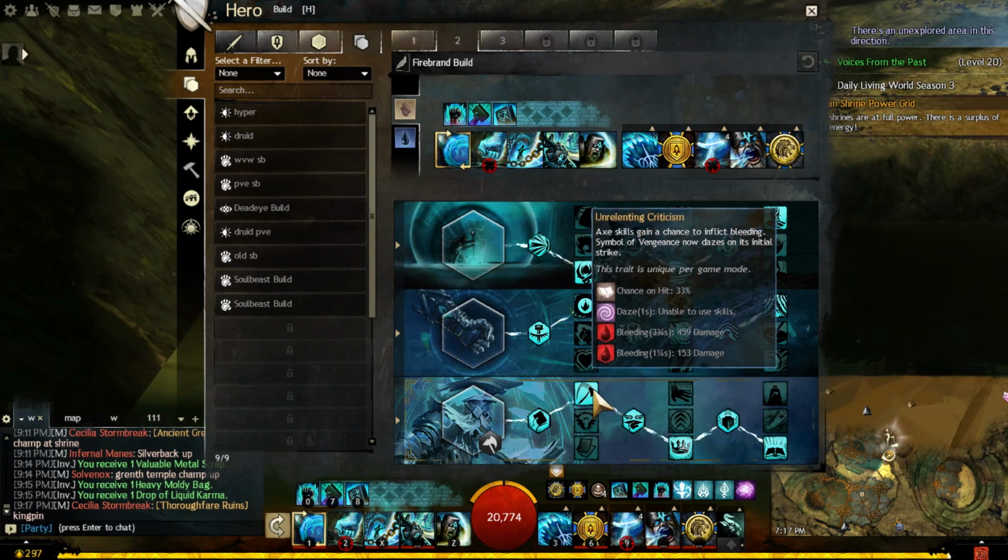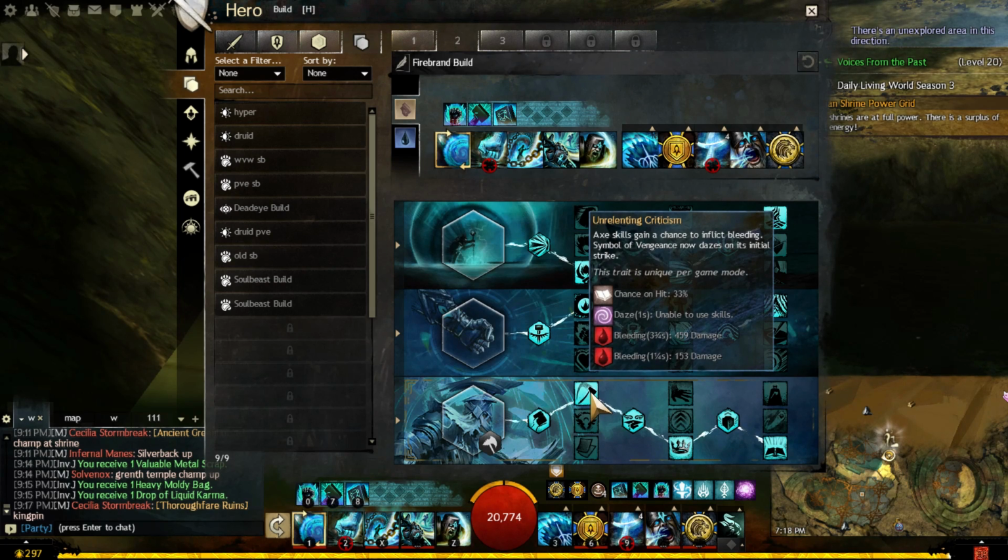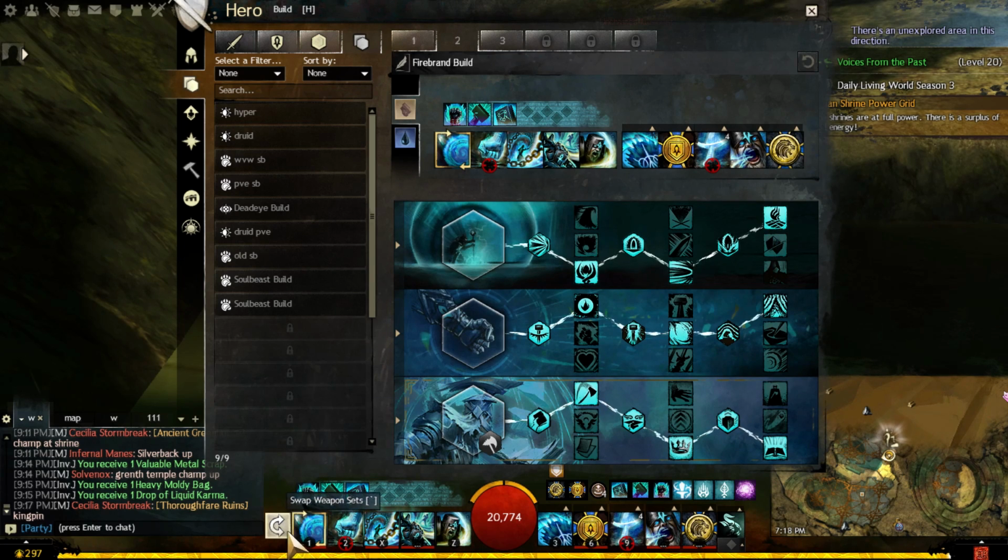So the traits I take are 1, 3, 3. The first one gives our axes a little bit more condition damage because of the bleed on it, but we do not build in bleed, so it is a little bit meh for us.